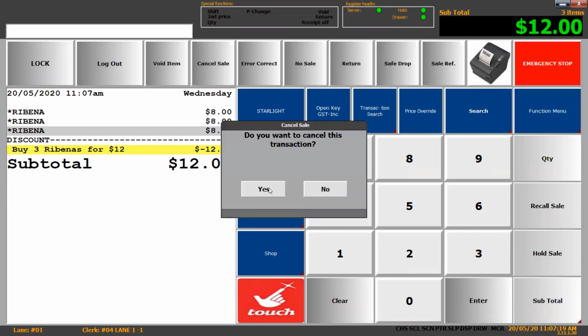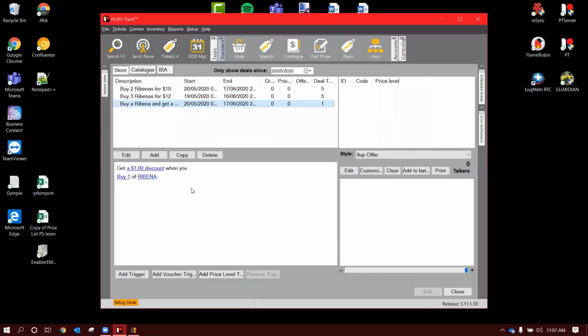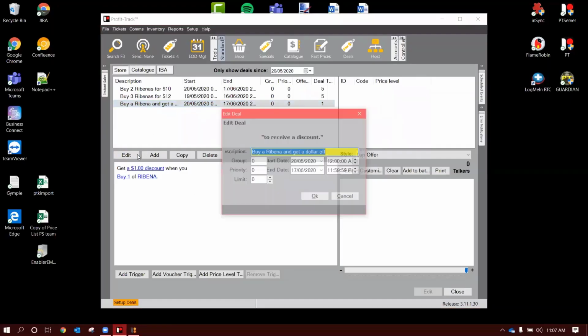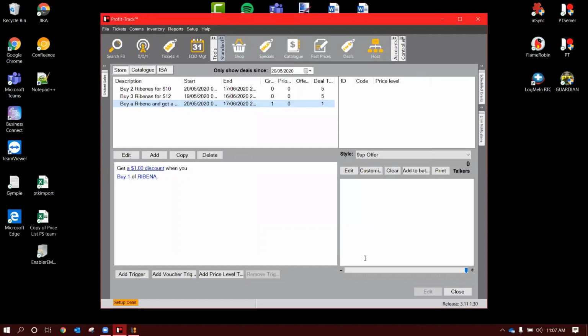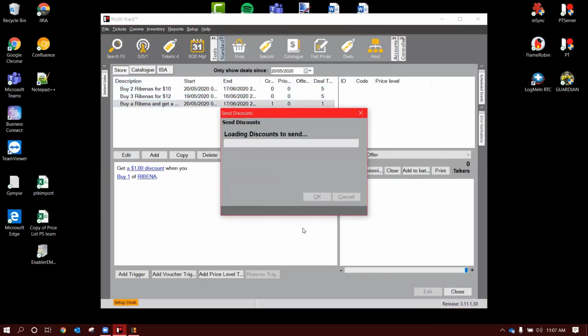And it will override it. Now, if we don't want it to do that, we change its group. It doesn't matter which number. It can be any group number, as long as it's different from the other group that these are in. Those are both in group 0, because we want them to trigger side by side, and we can't change that because of the deal type. We do want that one to be different for whatever reason, so we'll change that and send that down.